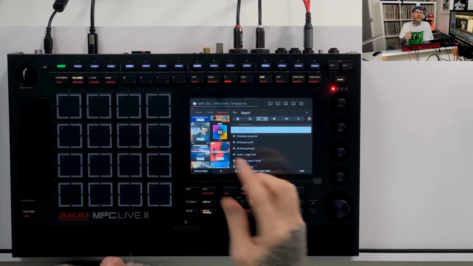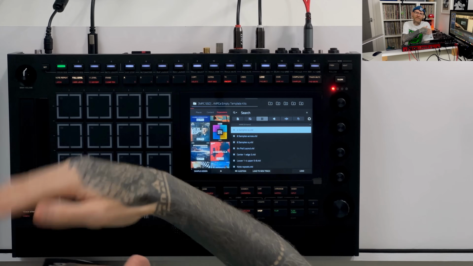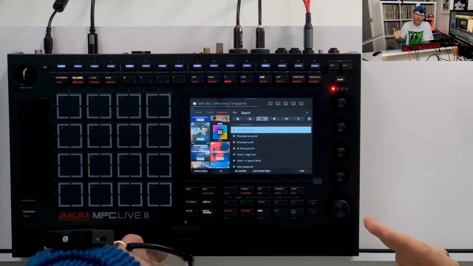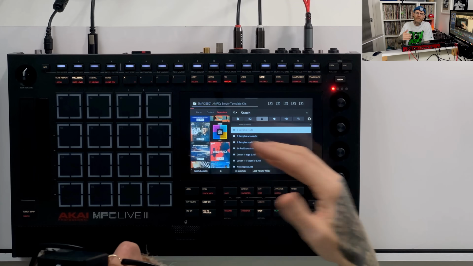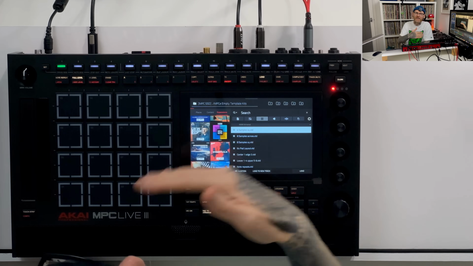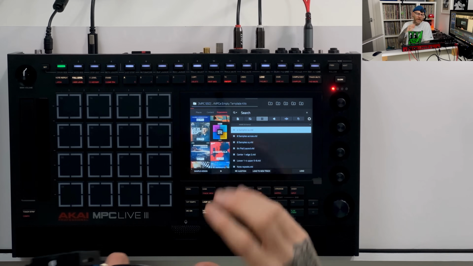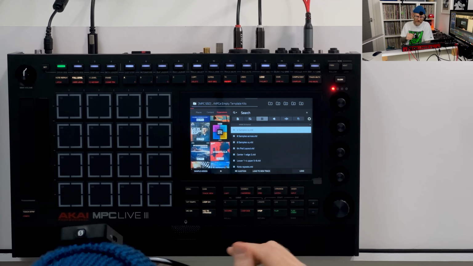So you want to download this. You download it from your InMusic Software Center. Throughout this video, I'll flash up a couple of images on screen that are going to help you out. When you buy an MPC, and it could be if you're moving from one of the older MPCs over to this one, you probably downloaded the InMusic Software Center to get access to some of the content. It's particularly useful if you use the MPC software. We'll talk more about that in a second. But that's what you need.